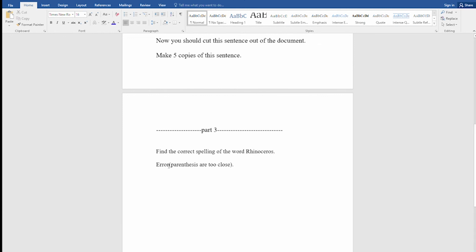The next one here shows a version difference from one to the other. Some versions of Word, by default, will have the grammar check appear, and you would see a curly green line appearing underneath here that would tell you that there's a grammar mistake, that the parentheses are too close. If you see that, then you would right-click on it and it would simply put a space in for you. Other errors do not necessarily come up.